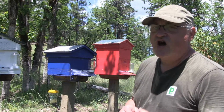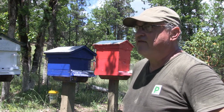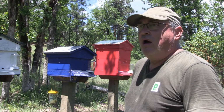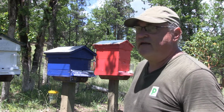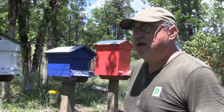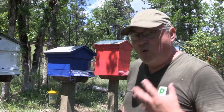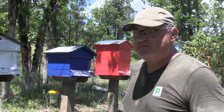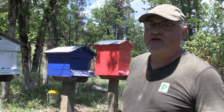So I was not surprised when I opened up that red hive because, like I said, when I added that brood chamber, I suspected they may have some queen cells in there, but I didn't have a chance to get in there and look at them because the weather was not accommodating. But I had to hurry up and give them space because they were doing exactly what I feared they might do. But this inspection, I caught them just in time.